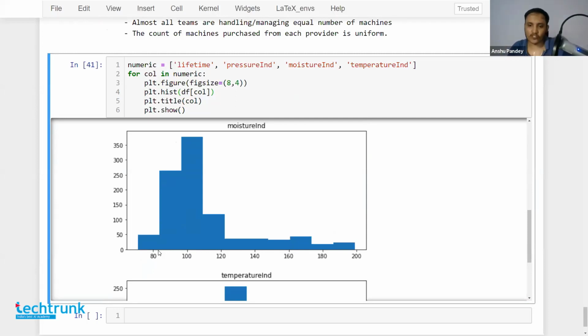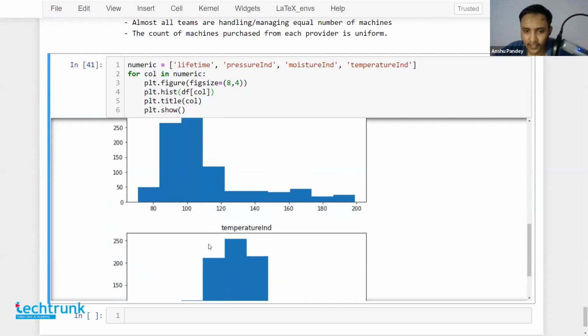So it may be possible that those machines which generate high moisture might be getting corroded and possibly they might be getting damaged. Could be a possibility, right? We are just looking at a possibility. But we can see that a majority of the machines are generating less moisture, but then there are few exceptional cases which are generating more moisture, right? So generating more moisture might be leading to corrosion, right? And corrosion might be leading to damage or breaking of machines, possibly, right? So we can make some conclusions on top of this, right? That's one of the things.